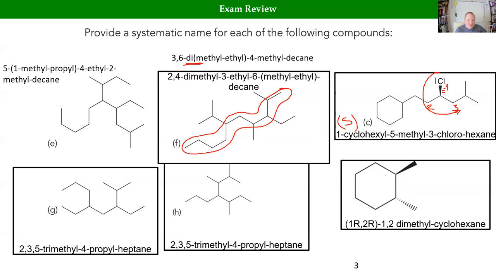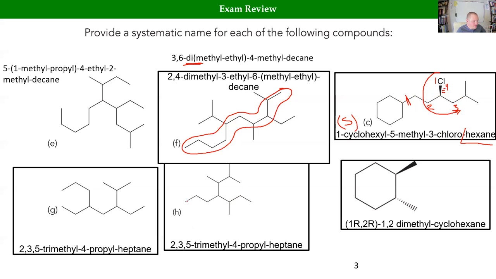S-1-cyclohexyl-5-methyl-3-chlorohexane. And this is another case where our longest continuous carbon chain is either the cyclohexyl group or it's the hexane, right? But it's a lot more convenient to call the hexane your parent molecule and then name the cyclohexyl group and the methyl and the chloro all as branches. Because otherwise, if you name it as cyclohexane, you have to name this entire thing as one big branch, which means within parentheses, which would get really messy and even more confusing. So picking your parent molecule carefully when you have more than one option is an important thing.